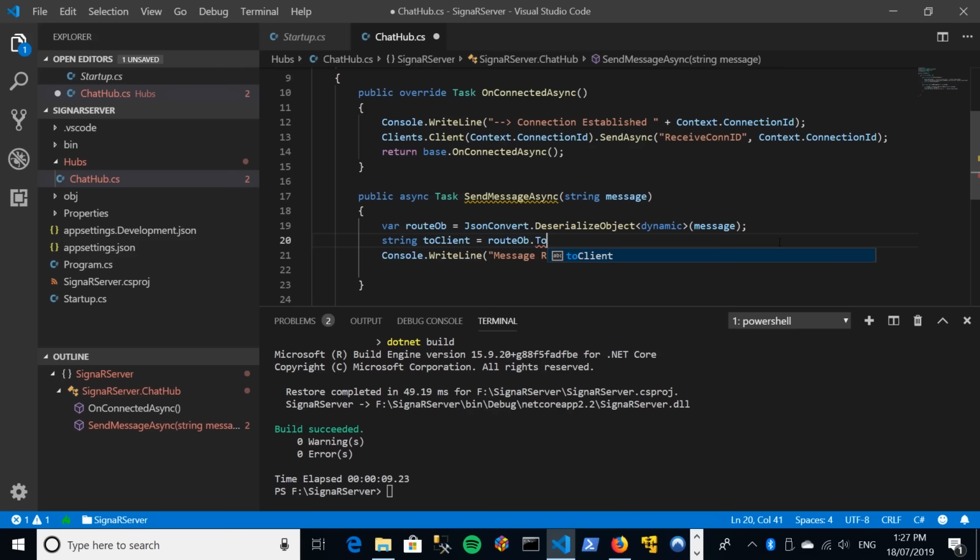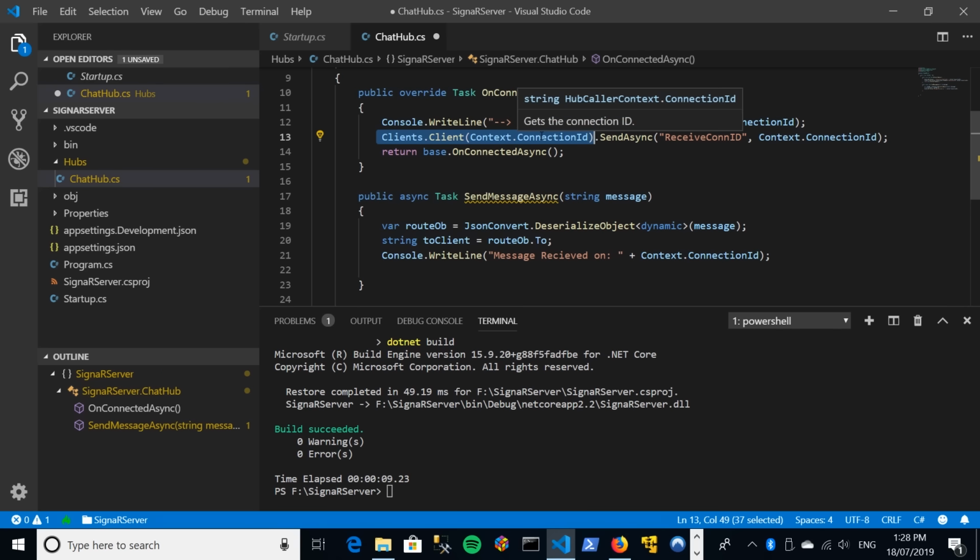Now the reason I'm doing that is because I've discovered when we come later on to call this method and place in the connection ID of the recipient, using this construct, I believe because it's dynamically typed, it actually errors out for some reason. So what I've found is if I parse this object and this attribute of that object and put it into a concrete variable and then use that concrete variable in here, it all works fine. So that's why I'm doing that. I didn't investigate it much more than that.